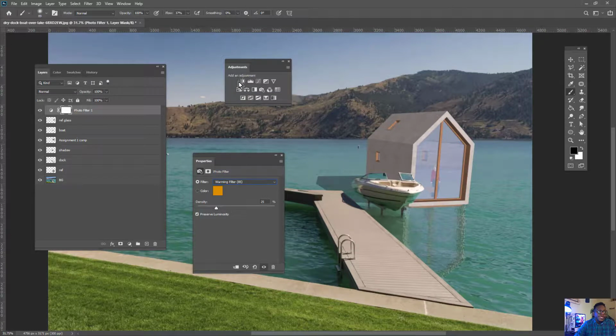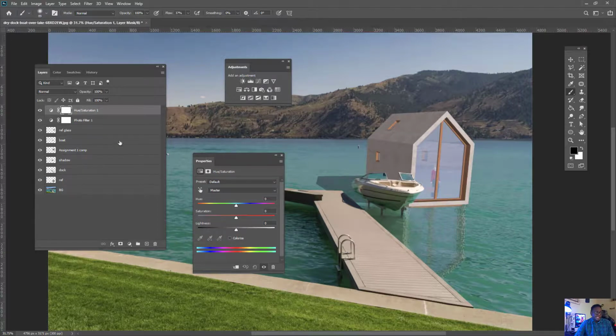So you can actually layer adjustment layers upon adjustment layers upon adjustment layers. So for this adjustment layer, I would probably want to beef up the saturation, you know, to get that water pumping. Not too high though, it's going to look weird. So just a little. There we go.